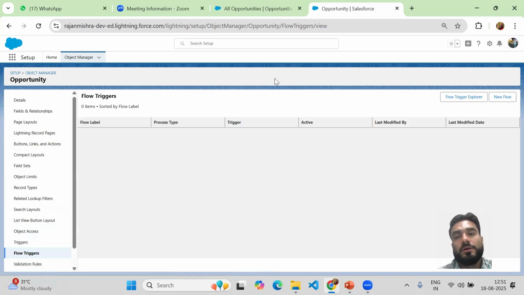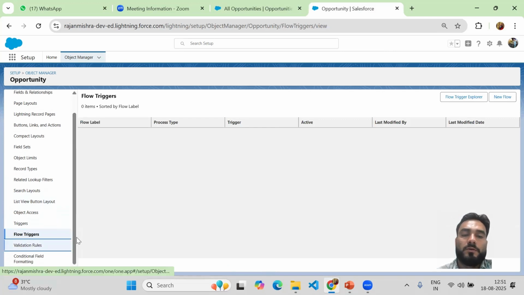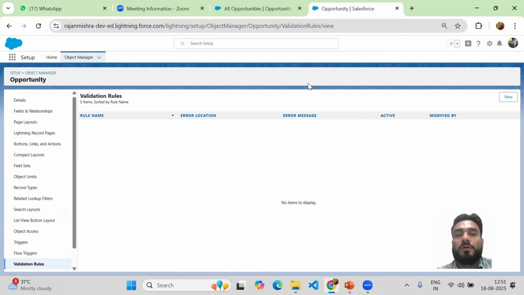Flow trigger. If you want to create any flow triggers, you can create them from here. Validation rule. We normally add multiple validation rules on each object, because a validation rule allows us to enter specific data.